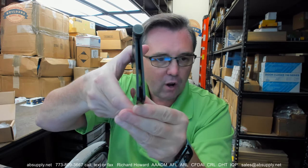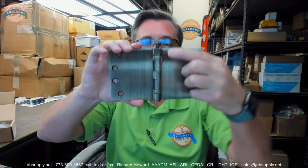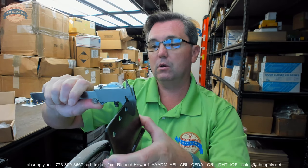So what is this hinge? It's a full mortise hinge — you can see from the leaves when brought parallel they're meant to be mortised flush to the edge of the door and frame. That's a result of the swag on the hinge leaves, that bend. It is a five-knuckle hinge and also a ball bearing hinge. A standard commercial grade hinge like this will have two ball bearing packets and a leaf thickness of about 130 thousandths — spot on at 0.13 inch.